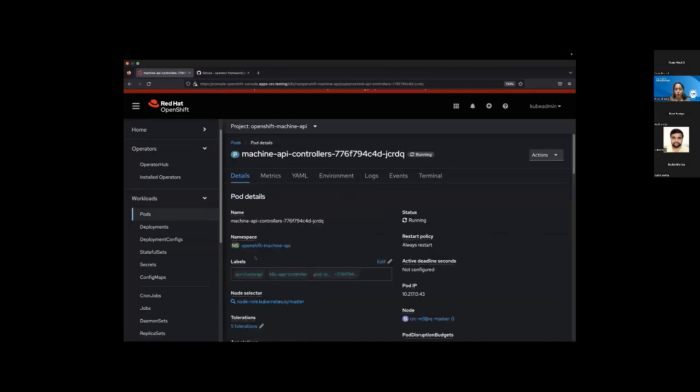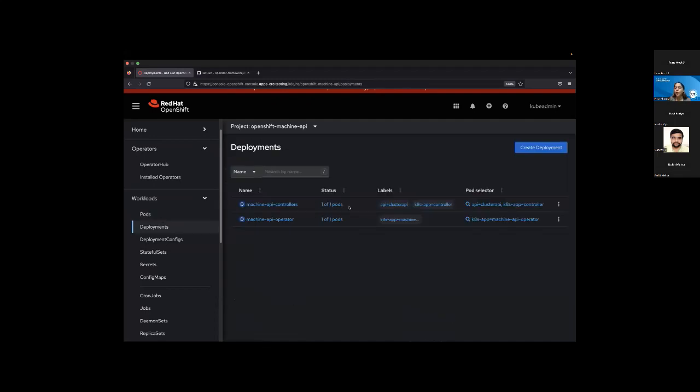And further, your pod has containers, as we were talking about. You are not directly allowed to connect to, I mean, you can connect to a container, but as a user, you're not allowed to work on the container. Any changes you want to make to a pod or deployment, suppose this deployment, if I see here, it's saying one of one pods. What this means is that my deployment currently has just one occurrence of this application.